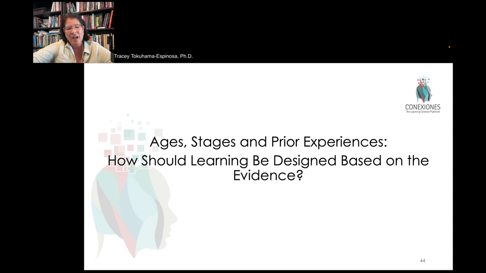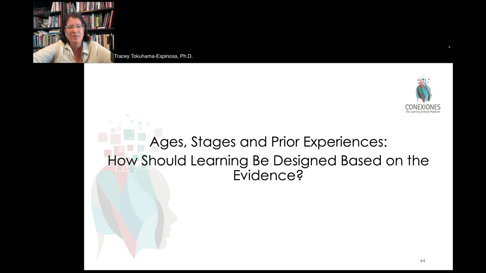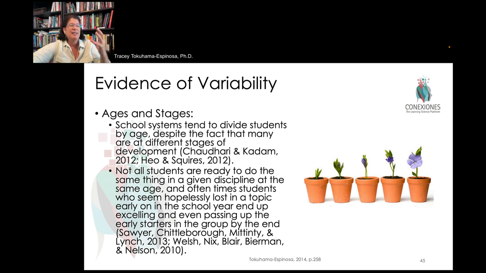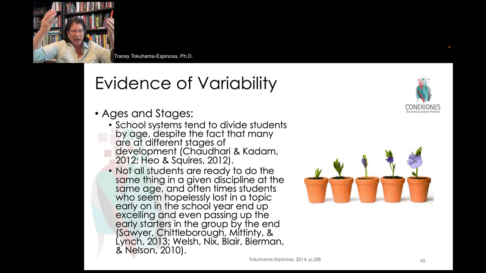In summary, ages and stages and prior experiences are all great ways to think about organizing schools, education, and textbooks. But ages is a pretty limited way to think about dividing kids. Cognitive stages of development are important and interesting, but there is nothing more important — nothing that predicts a child's ability to learn new things more — than prior experience. Prior experience is really the winner here. It's problematic to say seven-year-olds should be able to do X when one kid might be seven years old and one day, and another seven years, 11 months, and 20 days old. Their variability is huge and their prior experiences are much more important than that age label.